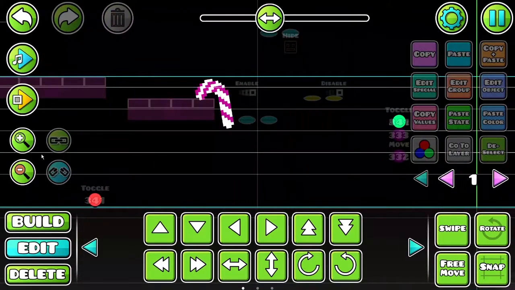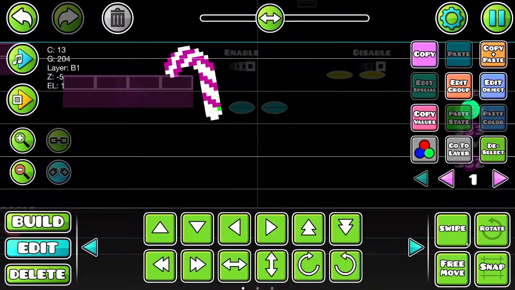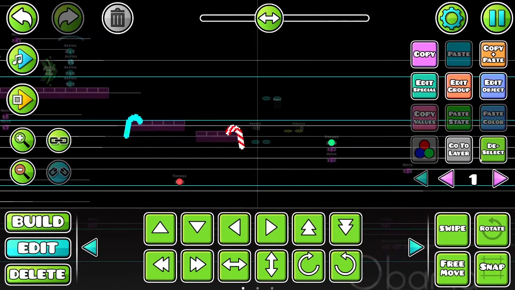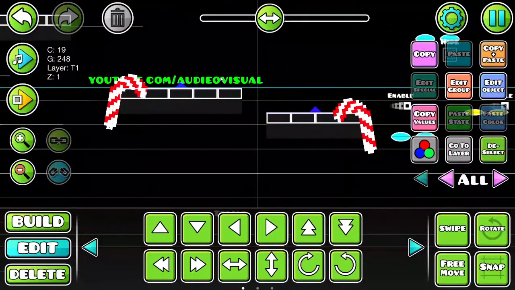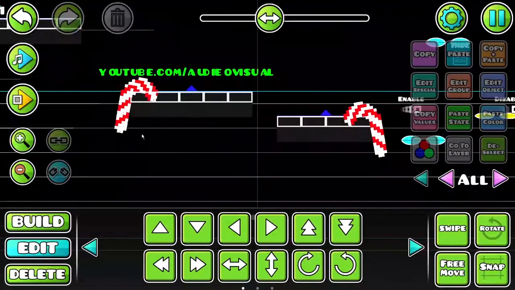That looks pretty good! I'm not gonna keep it, but that's surprisingly close to what it should be. Boom. Candy cane. Get flippin' candy cane, dude. I'm gonna move this one. You know what I'm gonna do? I'll split this and pray that it doesn't look terrible.